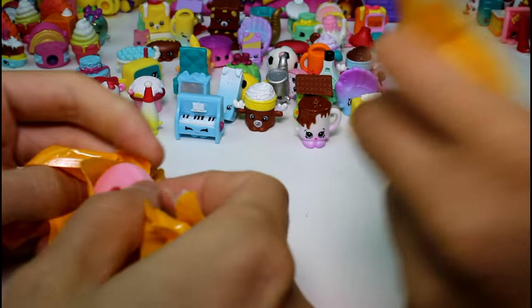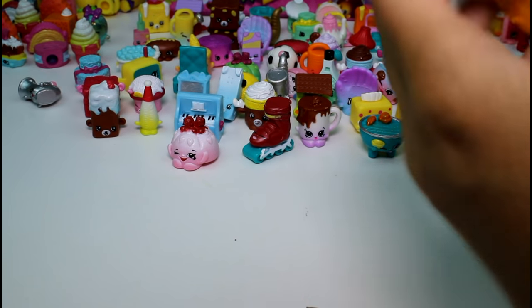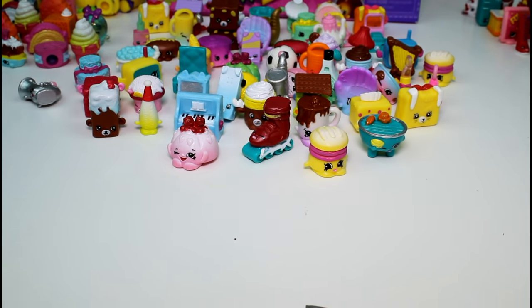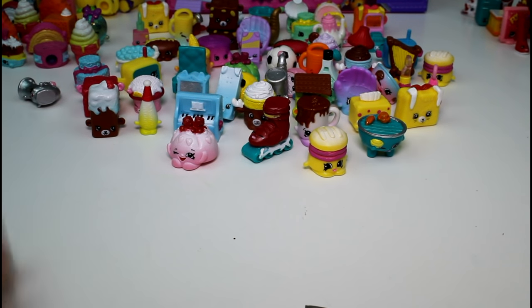Who is this? Cute Fruit Jello. Roller Skate Blade. Yeah, I love the roller blade. And Melty Moment. All right guys, these are so many cool ones that we got. So we're done opening this case of season 5.